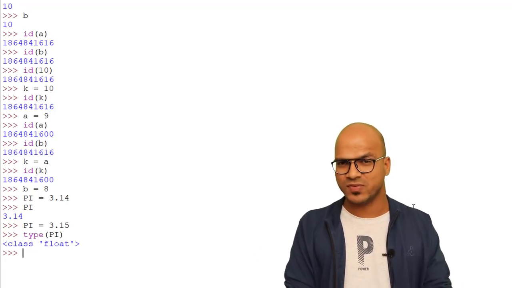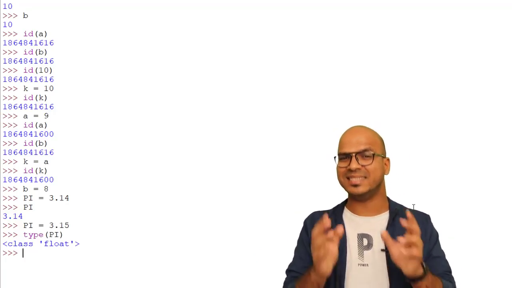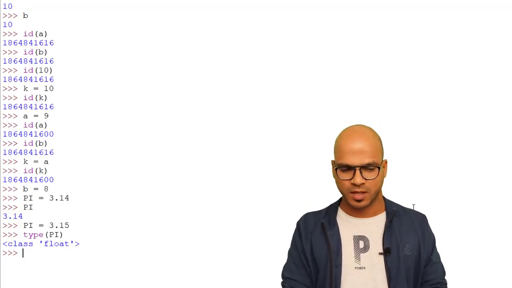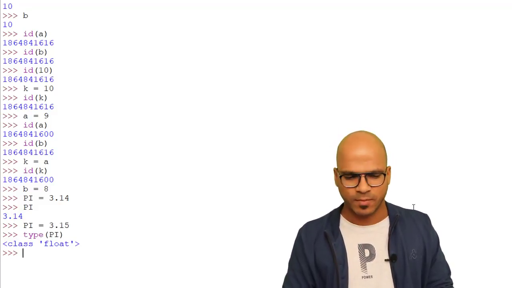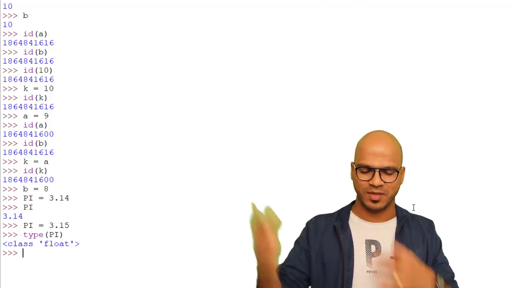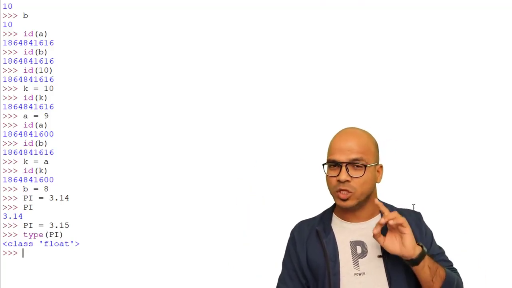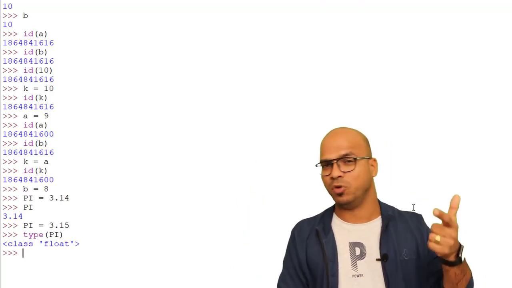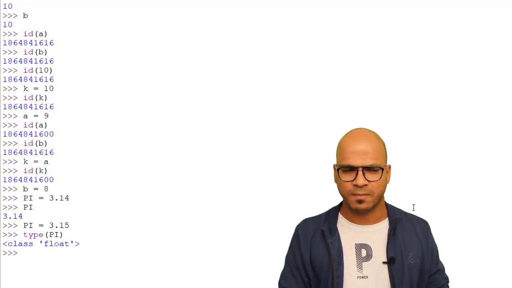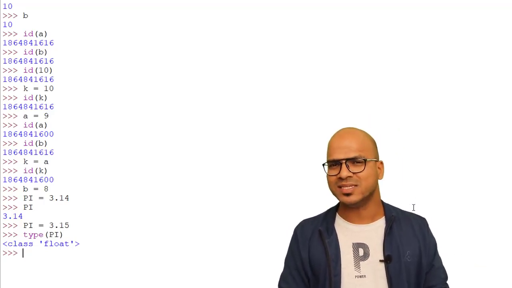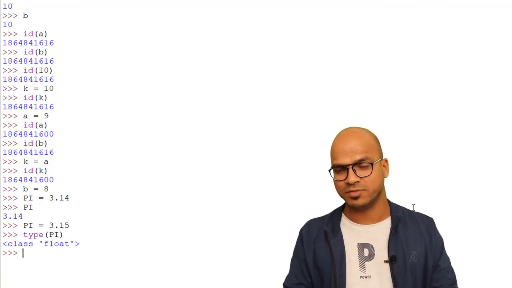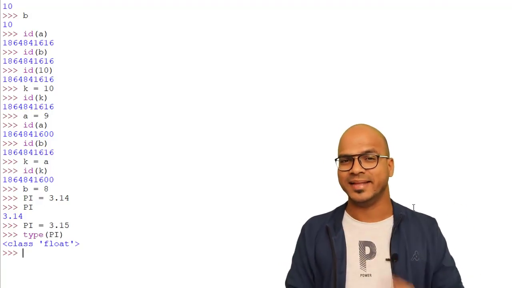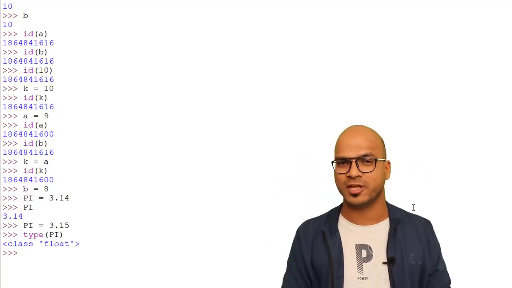So the variables which we are using here have a type which is an inbuilt type, right? But can I create my own types? And the answer is yes, you can create. But we'll be doing that later, you know, maybe in some other tutorial. But we can use inbuilt types. Example, int, float, those are inbuilt types. But how many types do we have? Normally these types are called data types. So we have some inbuilt data types, and we are going to see that in the next video. So in the next video, we'll talk about different data types and how to use them.